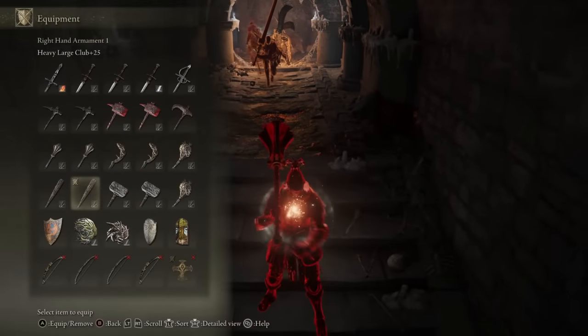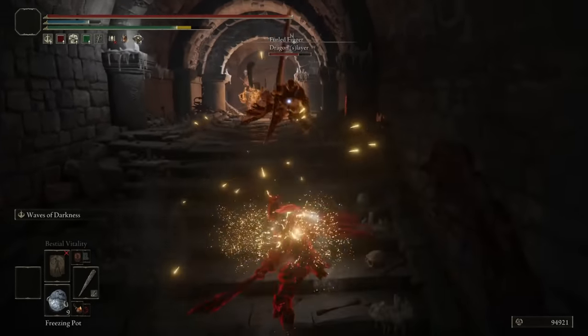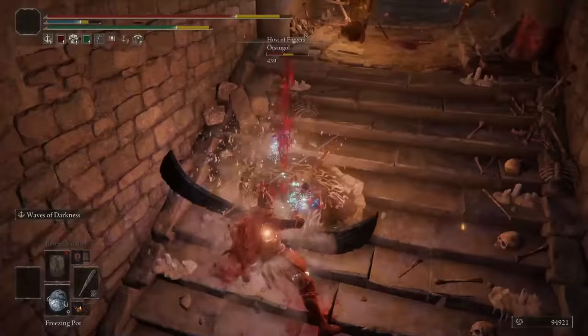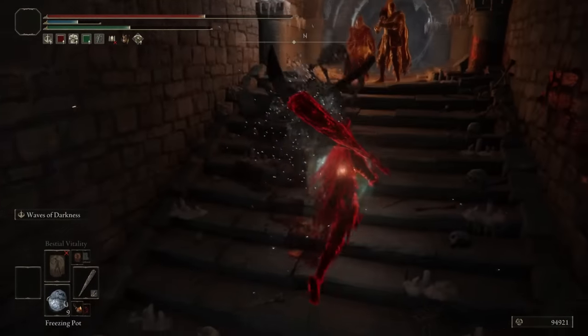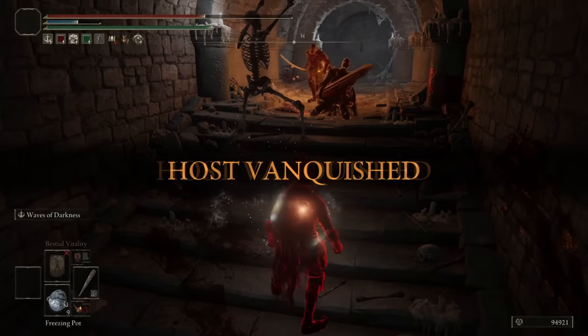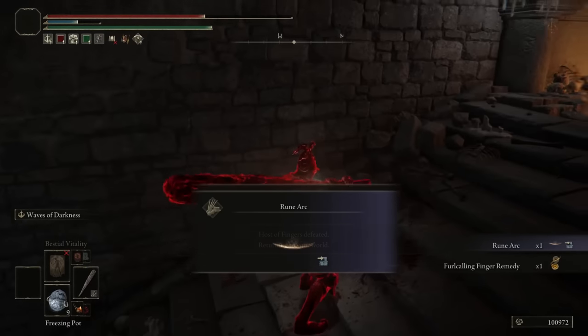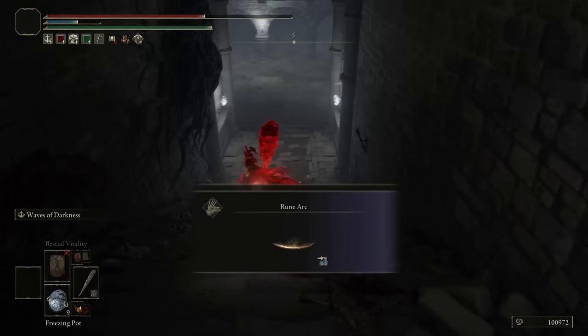Actually, that looks like a perfect area for some Waves of Darkness. Bonk. I want you guys all together, all as one. Oh, okay, that was actually pretty cool. Good to know that the Radahn Ash of War has extreme poise. He tanked all of Waves of Darkness up until death, basically.